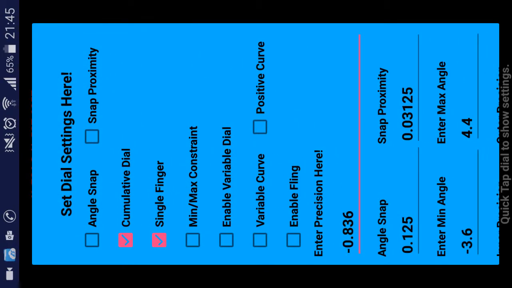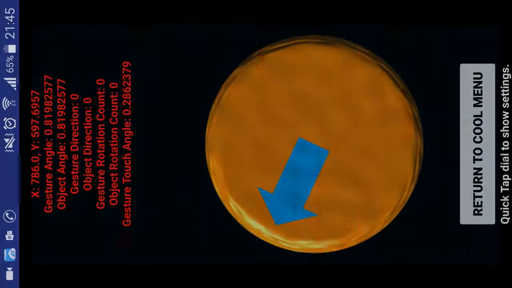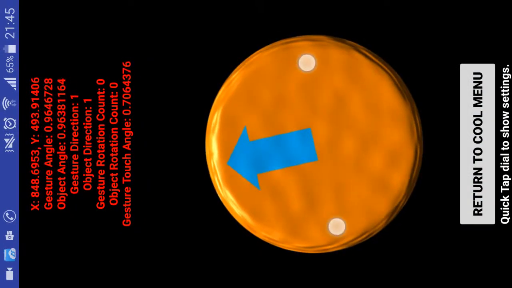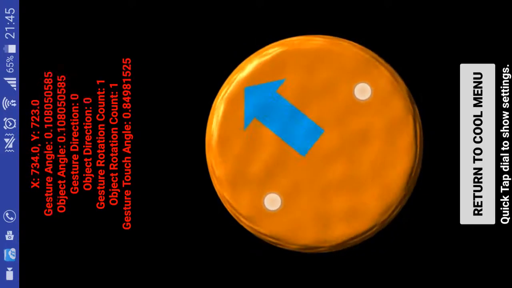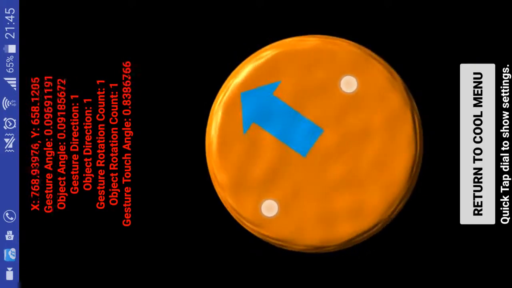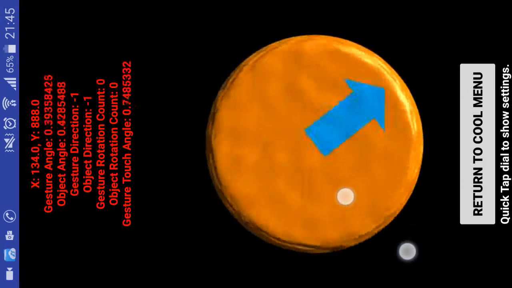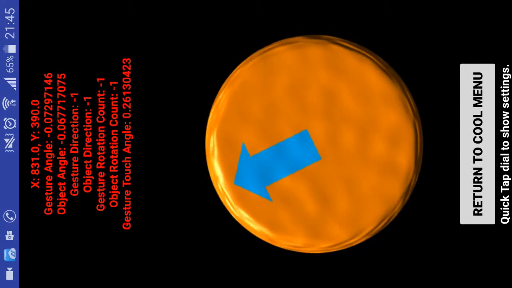Single finger, which is what you've been looking at, put in dual finger. That does what it says. Just put your finger down, doesn't move, 2 fingers down, it moves. Now this looks like it's rotating relative to 2 fingers. It's actually rotating relative to the second finger down. To demonstrate that, put my finger down, keep it still, and I can rotate it with the other finger as long as the other finger is down. I release the other finger, it stops rotating.